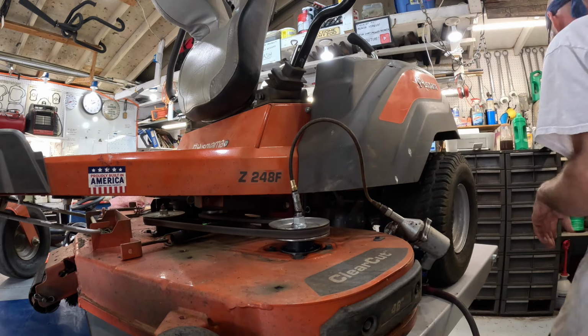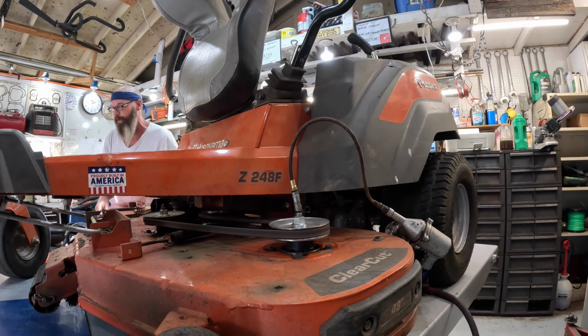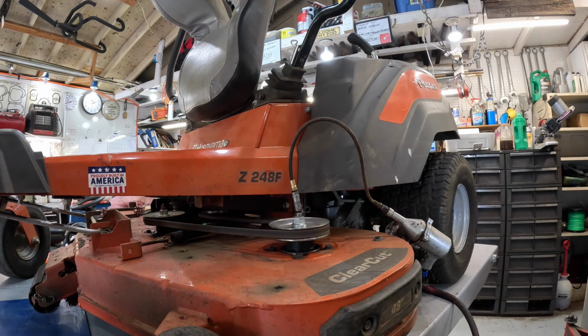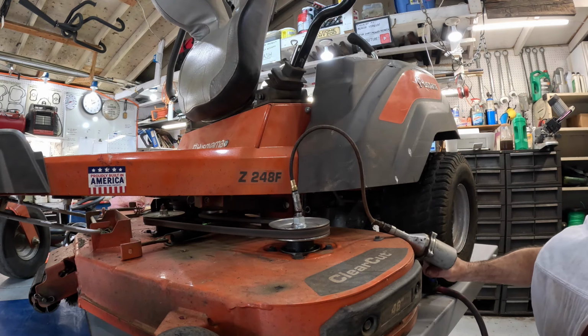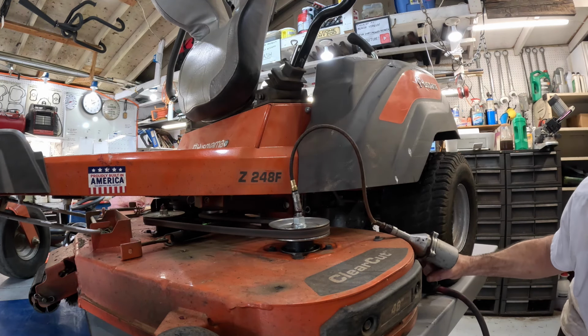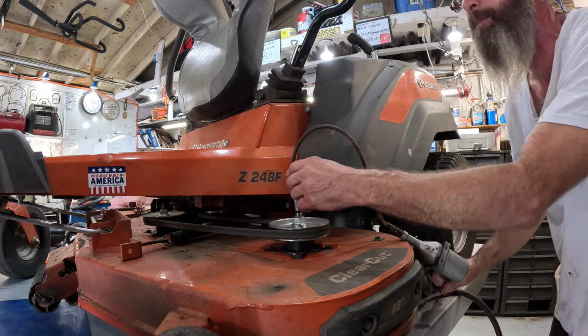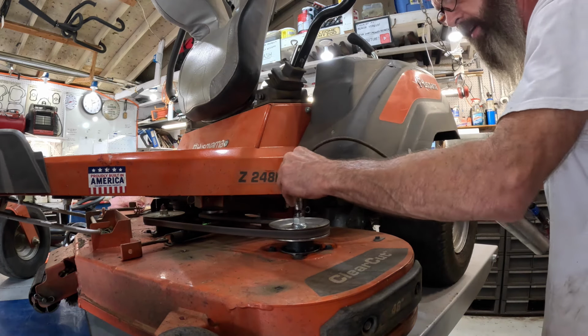Pumps. Let me look on the other side, make sure it ain't coming out. I just won't see it. Well, I can't see it because of that big old shopping bag. Well, keep on pumping. Keep on pumping. Make sure it's still coming out. Yep. It's still coming out.